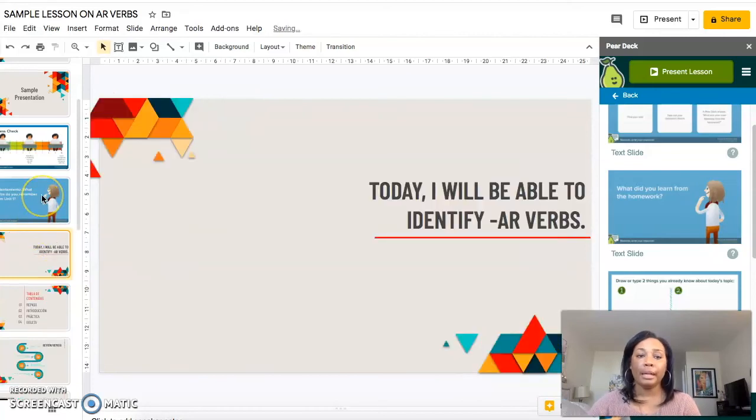Now, why am I doing that? Because originally, the warm-up, they would have written it on their papers at home. Now, this warm-up, I'm going to see it on the computer. It's going to come through electronically via Pear Deck.